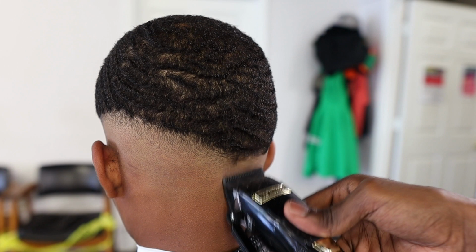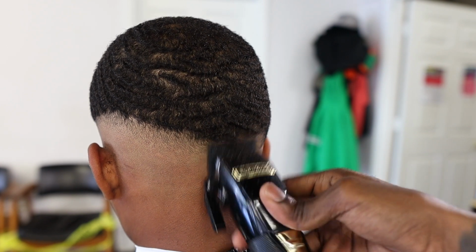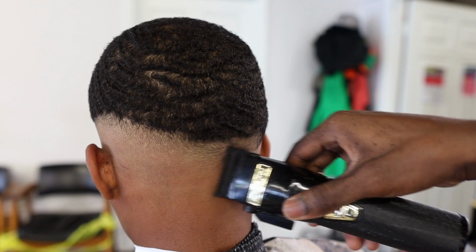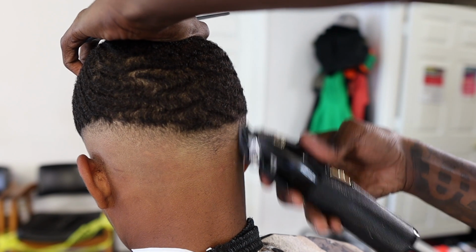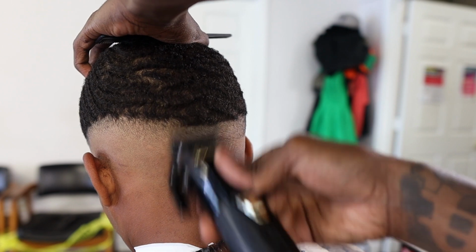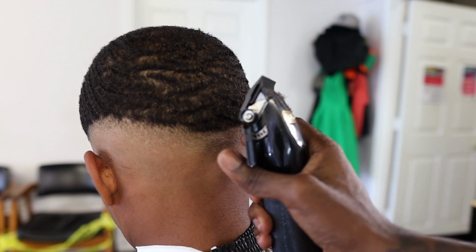I'm gonna do the same thing in the back, go up about an inch, make sure you're keeping it proportional with the guideline on the side. And this is another tip, guys. When the hair is growing in another direction, you want to make sure you go with the hair flow. If the hair is growing to the right, it's not going to cut evenly if you just cut up and down. You want to make sure you turn your clippers and just get comfortable with it. Go against the grain.